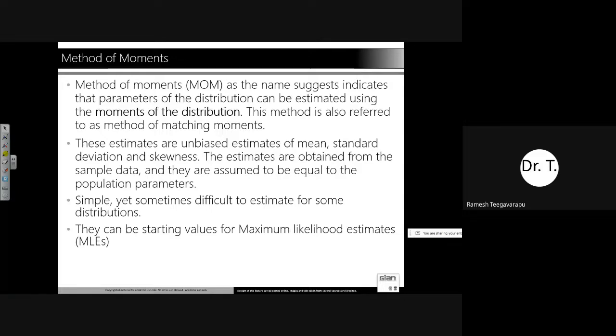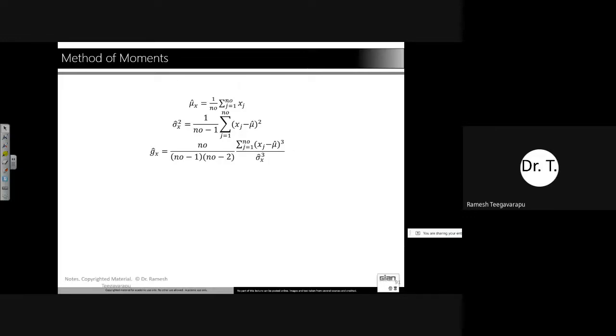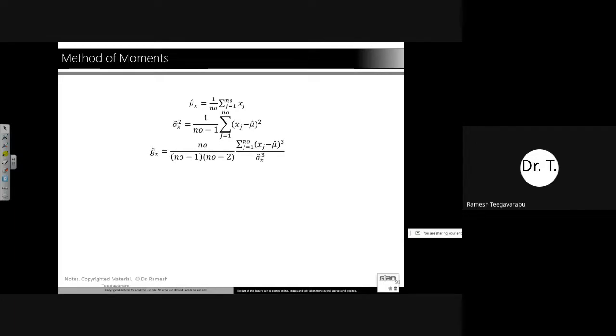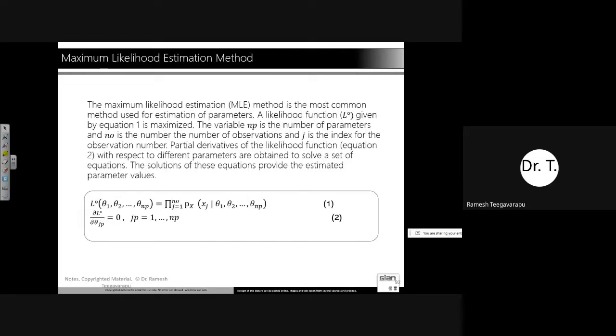That's available in all statistical softwares. This one will produce more robust parameter values, unbiased, so that we can use that in our calculations. So that's the method of moments, where we equate the sample moments to the population moments. That is first moment, second moment, third moment, and so on. Whereas the maximum likelihood method is a little advancement. It's a very intuitive method for estimating the parameters, where it maximizes the maximum likelihood function, which is nothing but a product of all the probabilities when specific parameters are used. So it's like saying that these are the best parameters which will maximize the probability of characterizing a particular event accurately.